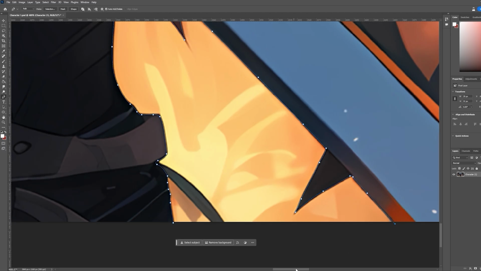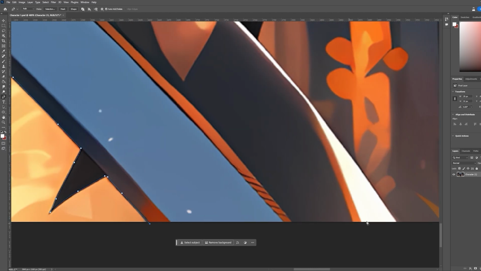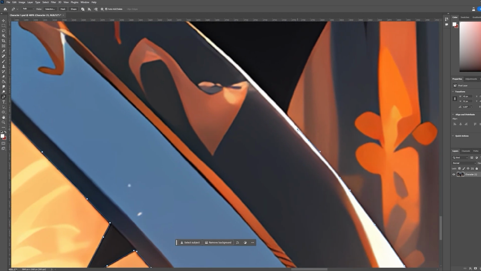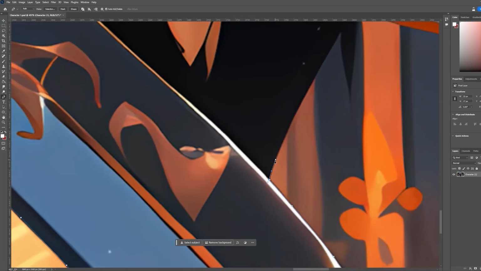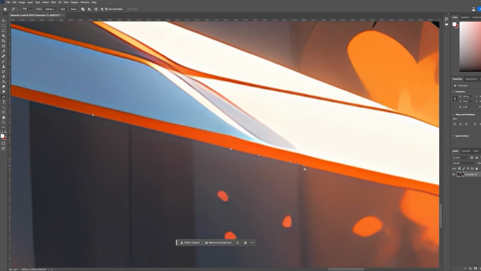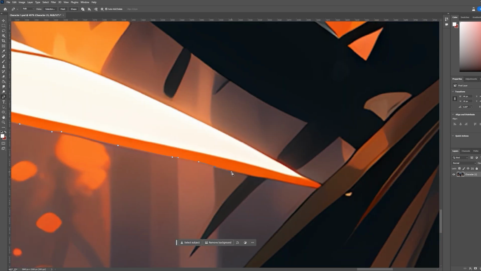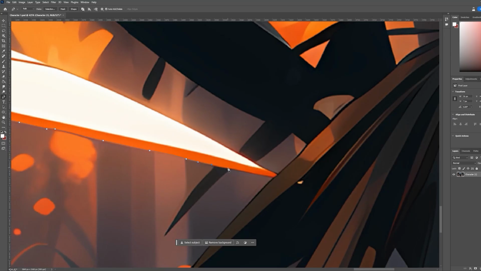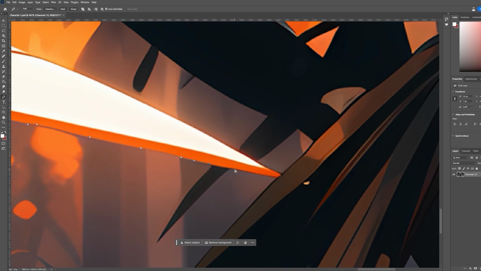At the edge of the canvas, we'll just place a vector on the grey section, then over to the other side of the sword. And those are the basics for the pen tool. Throughout the rest of this video, I'll be speeding it up and slowing it down to any key moments where I can elaborate on my decision making. I'll cut along the sword, don't worry about these leaves, we'll cut that into its own layer, a foreground layer at a later stage. We just want to focus primarily on the character for the time being.